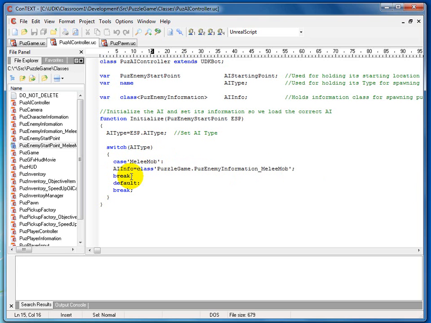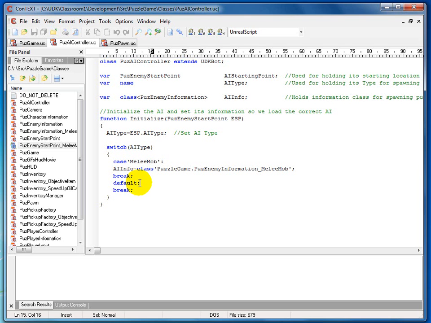The break means that we're no longer using the switch statement. We're done. We can break from it and continue with the rest of the code outside the switch statement, which there isn't any at the moment. And that's important because if there was no break here, it would continue to go through the lines of code in the switch statement until it finds a break. So always remember you need breaks where you want them.